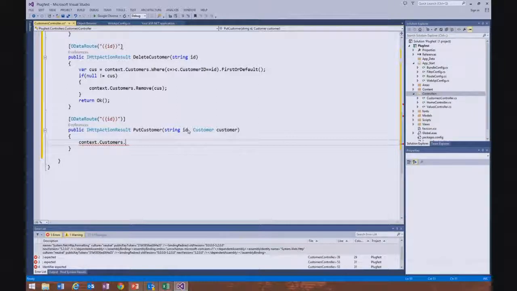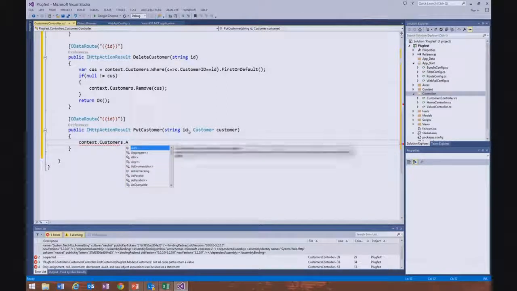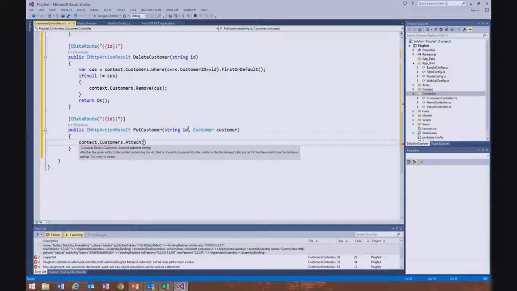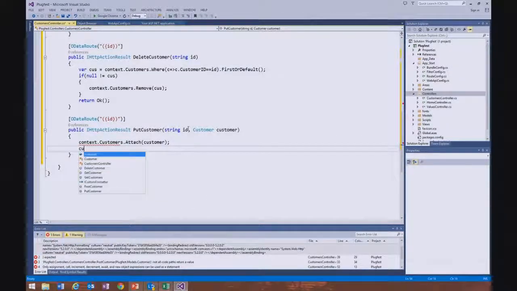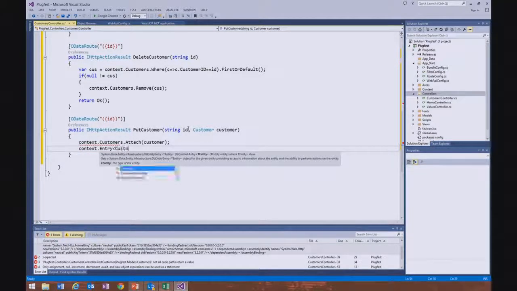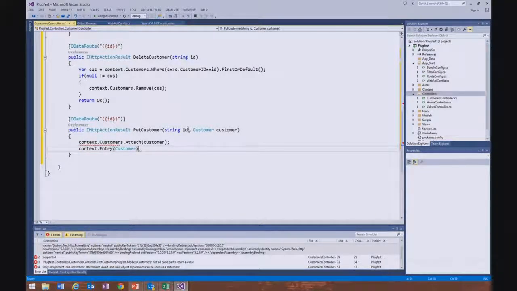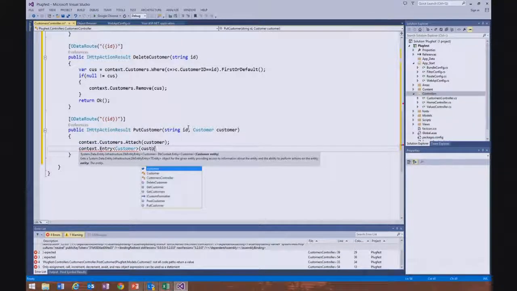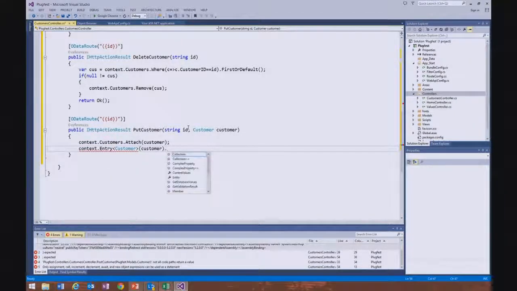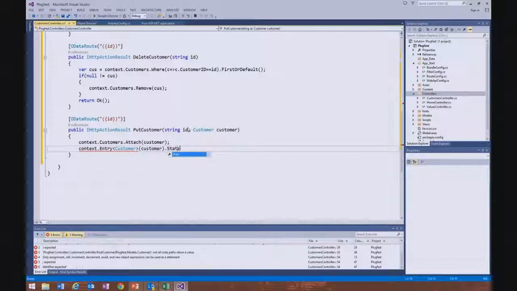So I'm going to do customers dot attach. And then I'm going to do context dot entry of customer dot state.